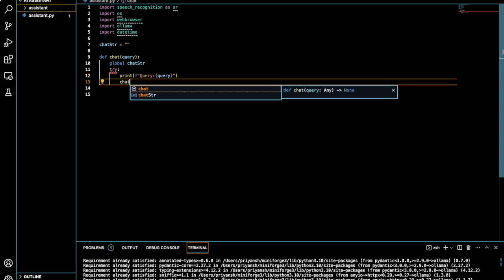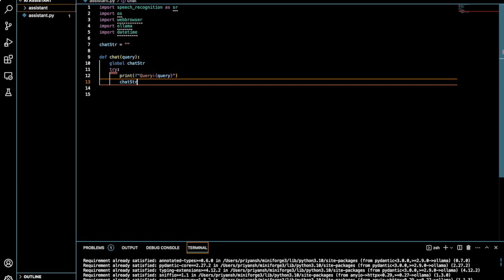Then chat string plus equals f user, and similarly we'll write here query, and I'll have slash n, and I'll write my name, Priyansh.